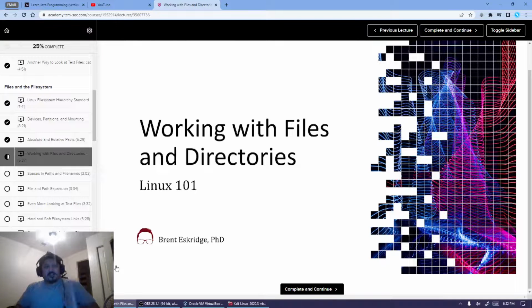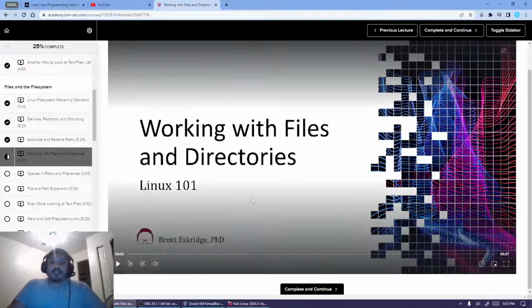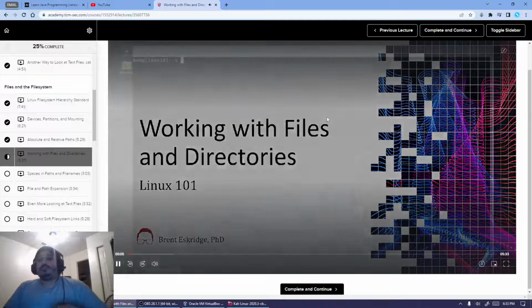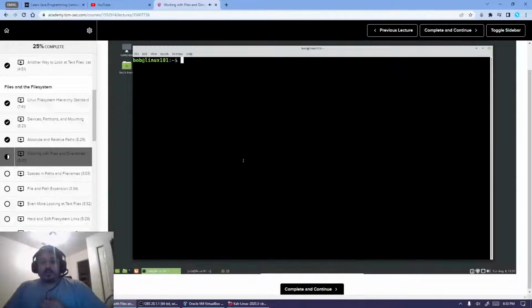It's called Files in the File System, and we're going to learn about working with files and directories. So I'm going to assume they're going to create directories, remove files, create files, all those lovely things. In previous videos, we saw how to navigate the Linux file system and look at the content of text files. In this video, we will go more in depth into the topic of files and directories and discuss how to manage them. First, let's look at the touch command.